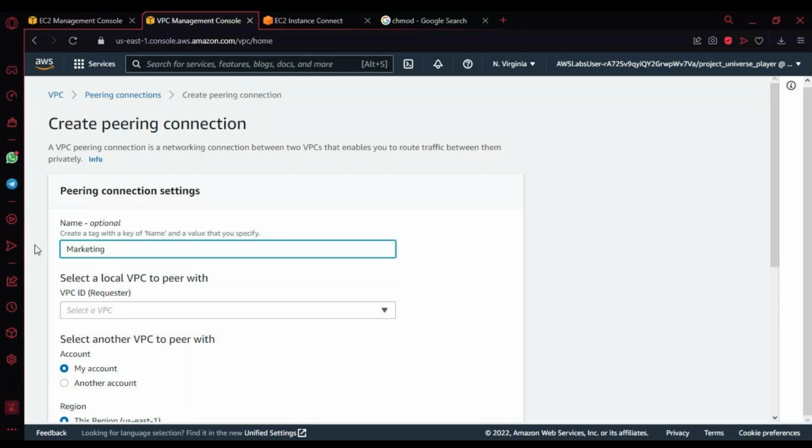So I will use this symbol. I just want to make sure that whenever I look at that peering connection, I easily remember by this tag that marketing and finance both are connected. So both way traffic.